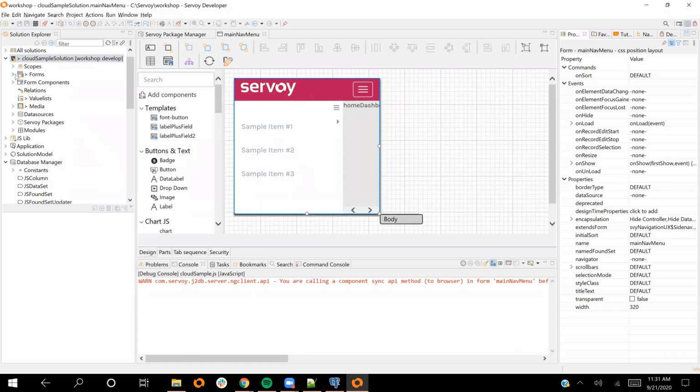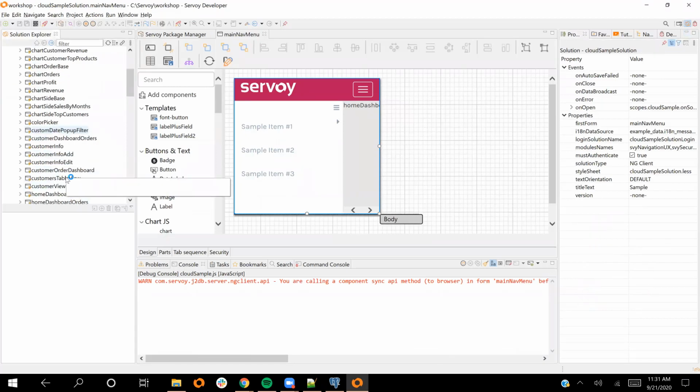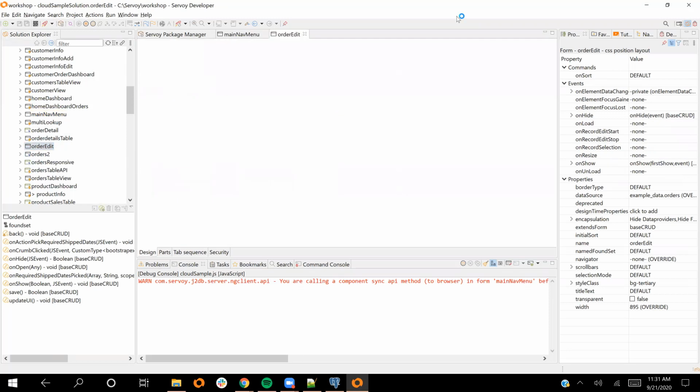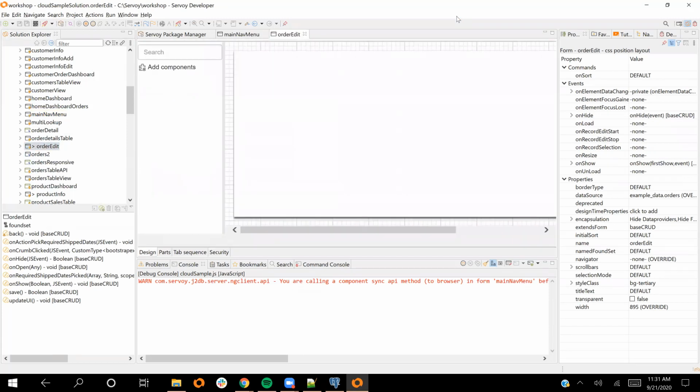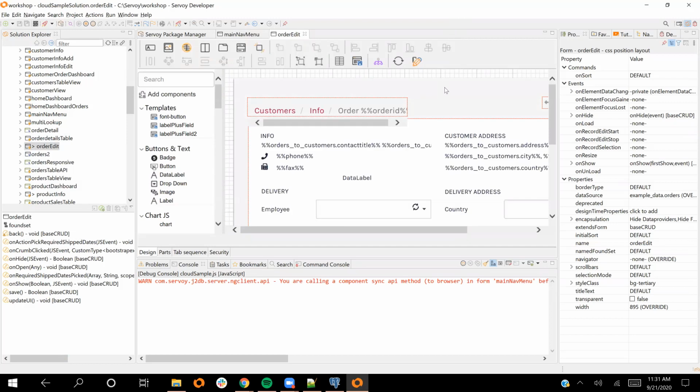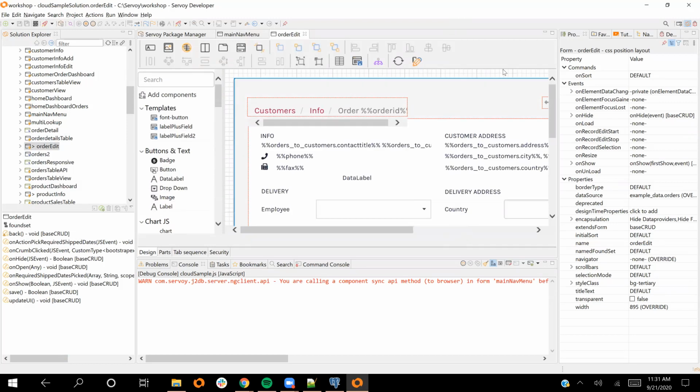So this is the orders edit form right there. And we'll see that this form is extending a base form.